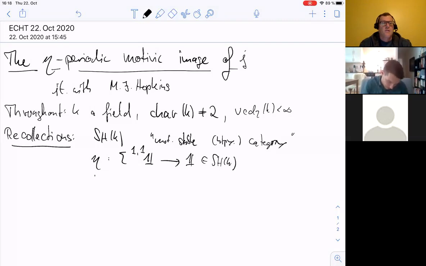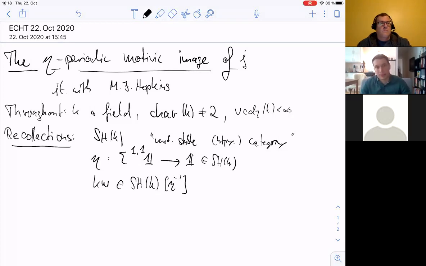And okay, so I'm going to discuss this. And then there's also some guy which is called little kw. So this is a particular eta periodic spectrum. Okay, so it's a motivic spectrum over the field K which we're working over. And it has the property that if you smash it with the eta map, you get an equivalence. It doesn't really matter right now what it is. So it's a so-called connective cover of capital KW, which is the so-called Balmer spectrum representing Balmer-Witt groups. But again, it's not super relevant right now, and I'm going to hopefully tell you everything you need to know about it. So, let me do that right now.